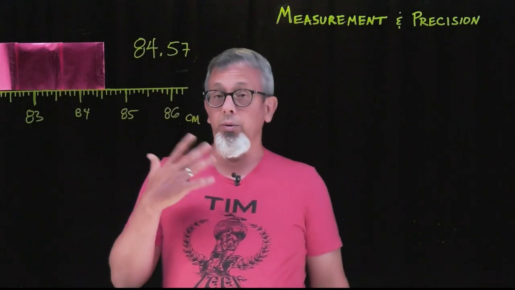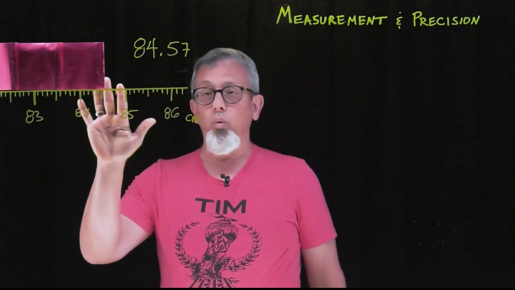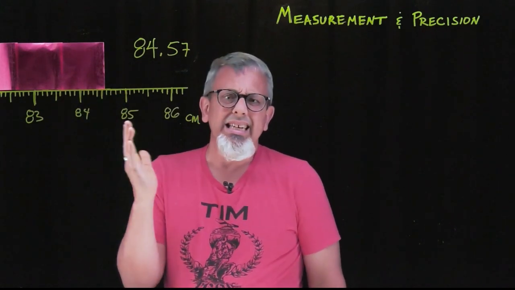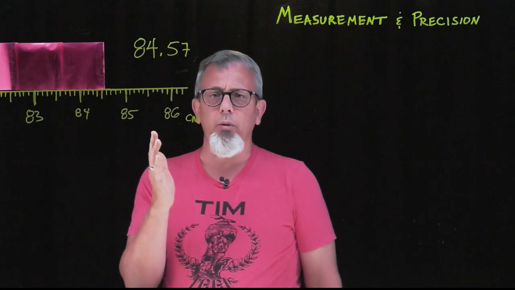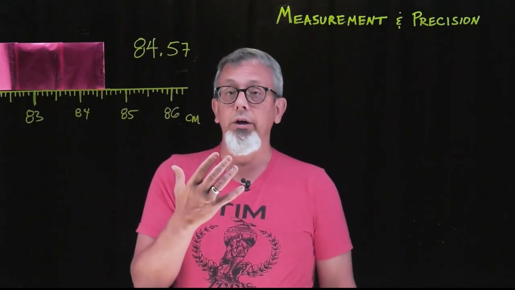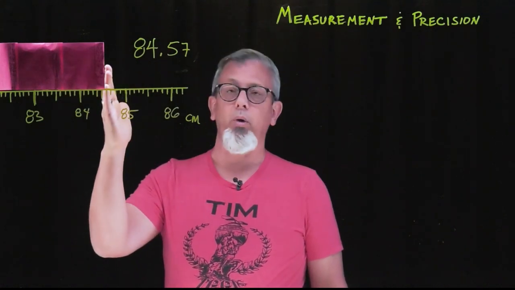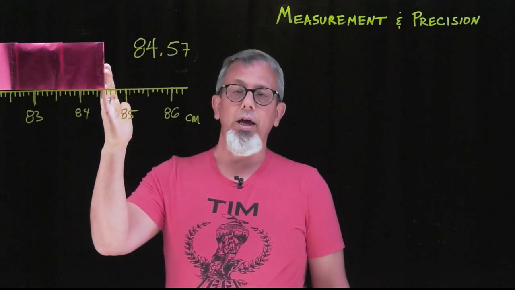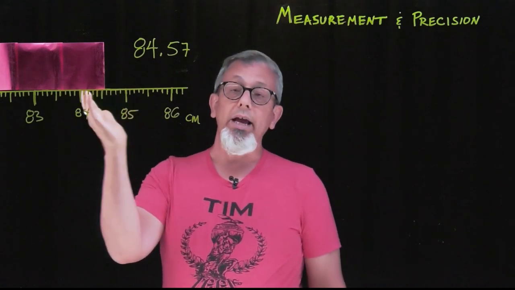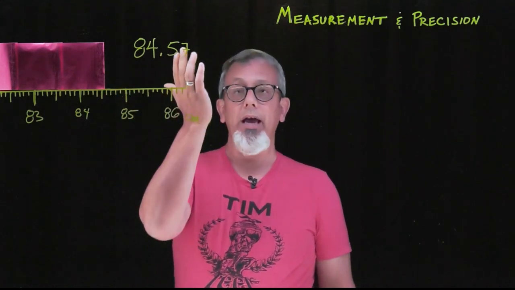One other way you know whether or not you're doing this right is you could ask yourself, would I be okay just writing 84.5 here? Well, I can see it's pretty obvious that it's more than the 84.5. There's still a half in there. And if you would want to capture that half, then you should go ahead and try to capture it, even if it was right on 84.5. If it was moved half a unit from what you can see, and you would want to record that half, then you should record that precision with a fuzzy digit.